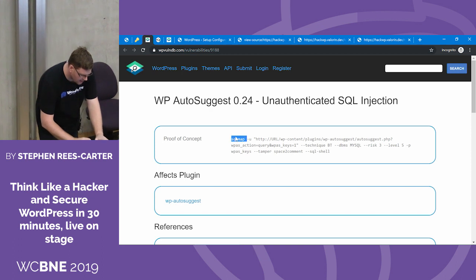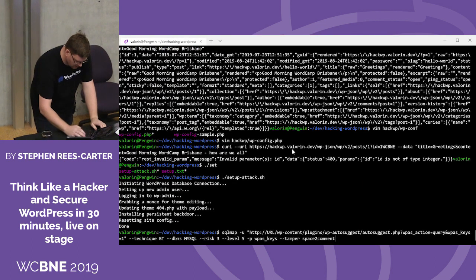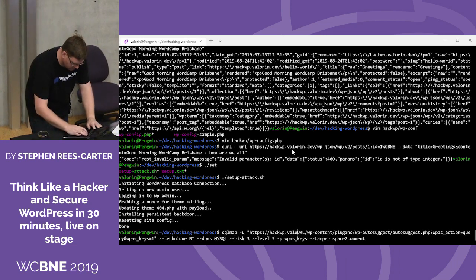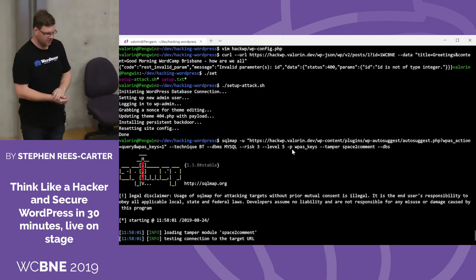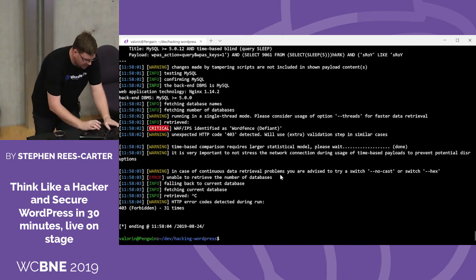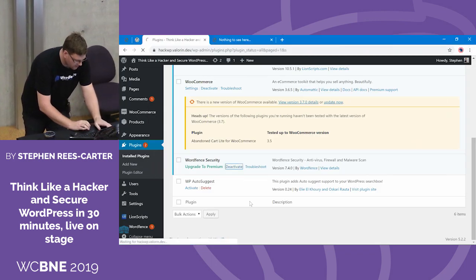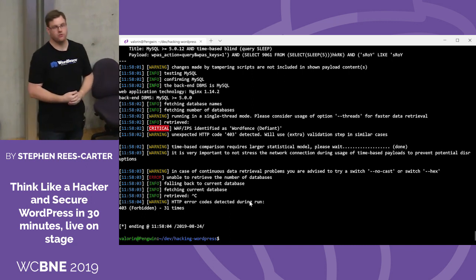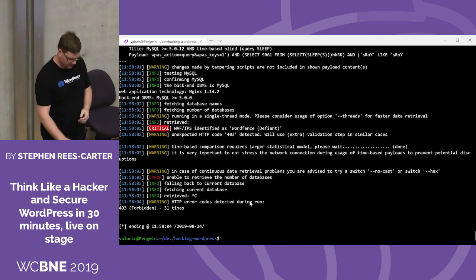So we'll grab this, and we'll see what we can do with it. Update the URL, otherwise it's not going to work. Okay, now what we want to do is figure out all the databases on this site. Oh, wait up. You'll notice our firewall, Wordfence, has blocked it again, so this is another reason why you want a firewall running on your site, because it can block attacks like this. This is a generic rule in Wordfence, and other firewalls or similar will block this sort of attack because they can detect it happening.